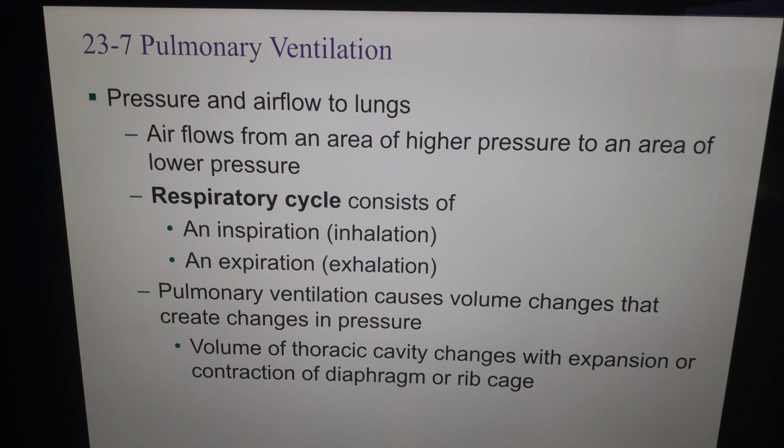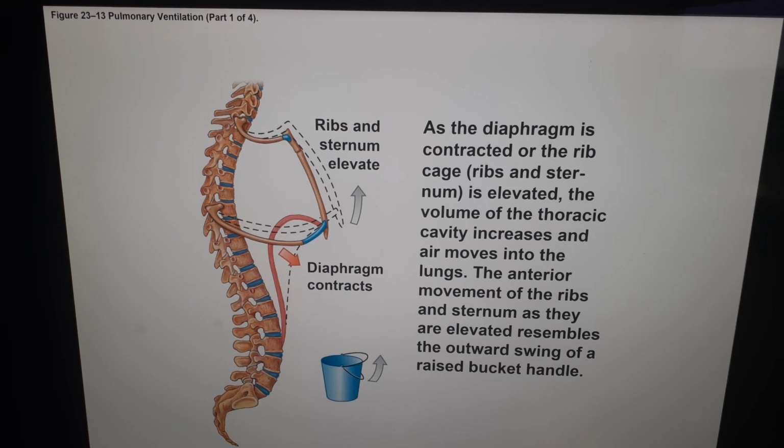So what we're going to be doing in pulmonary ventilation is we're going to change the volume of the thoracic cavity by depressing the diaphragm muscle and flattening it out, and by using our external intercostal muscles to expand the rib cage. So when you inhale, you're going to elevate your ribs and sternum, and you're going to contract your diaphragm. So it's going to increase the space in the thoracic cavity. Again, increased space means a drop in pressure, and the atmospheric pressure will be higher. Therefore, the molecules from the atmosphere will force their way into your chest to try to equalize the pressure. You can kind of think of it as diffusion of air molecules instead, though we just call it gas pressure.